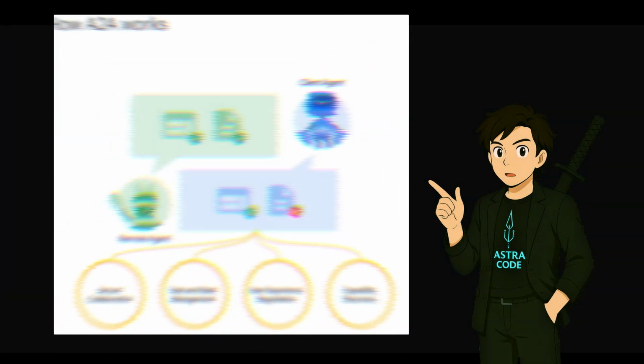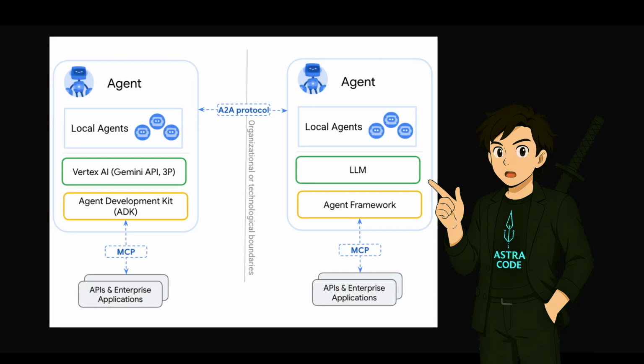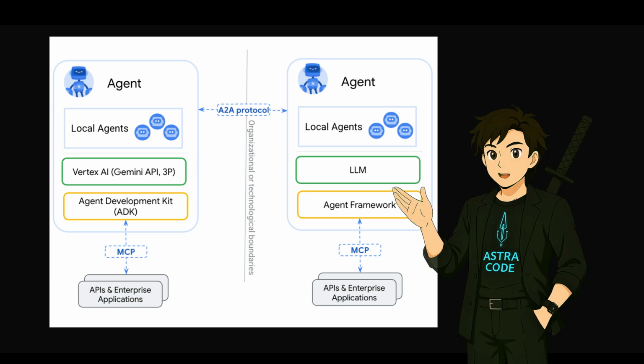Now look at this architecture. There is one client agent and there is one remote agent. The client agent will use agent discovery to identify the perfect agent that is best for the task. In the remote agent, there are all the agents that are required in the system. These agents can be different, like for searching, local database, APIs. So many things are there, for different tasks, different agents will be there. And all these agents can have multiple MCP servers also connected with them.